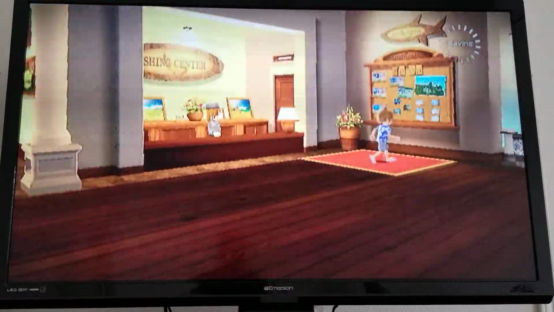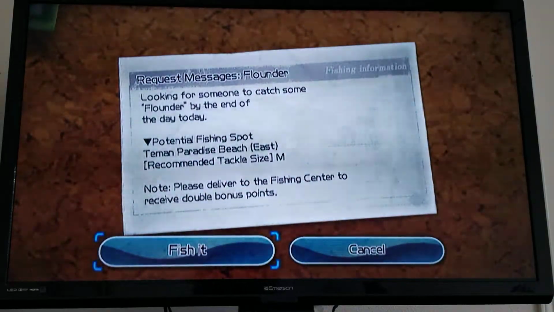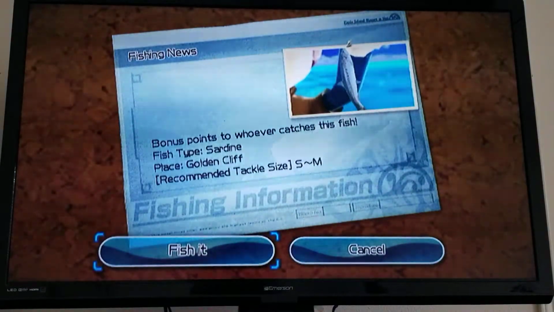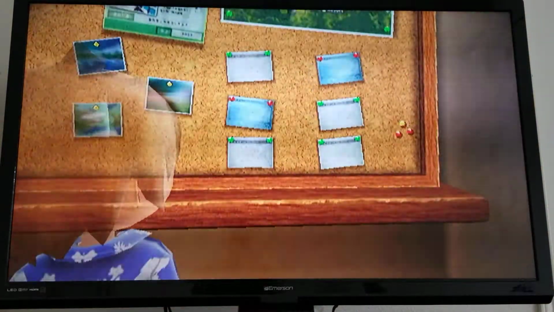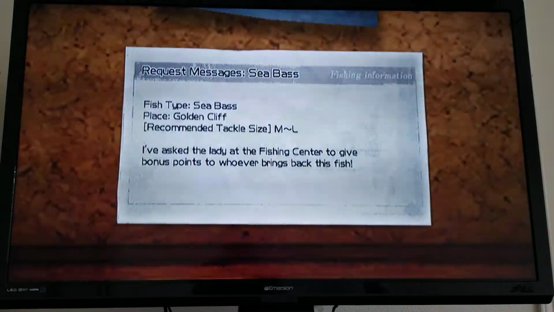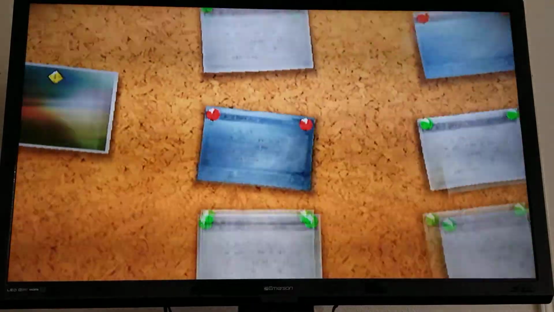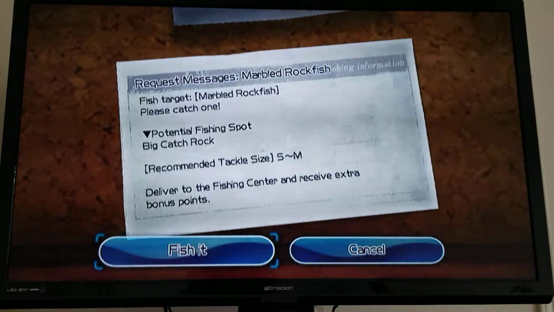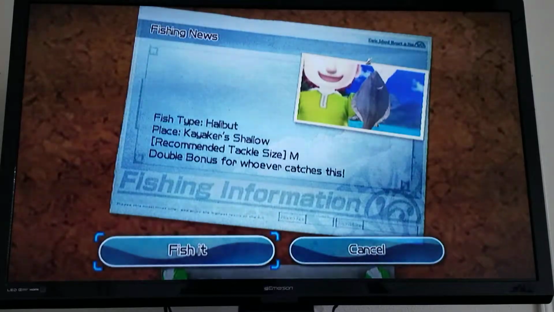Okay, so what I'd normally do to start off a fishing day is come over here and find a fish we haven't caught and make that our challenge for today. Try to catch that. We caught a sardine the other day, I believe. Moorish Idol, I think we've caught that already. We caught the sea bass yesterday. Halibut, kayak shallow, marbled rockfish. Let's go for, we'll go on the kayak and we'll try to get the halibut.